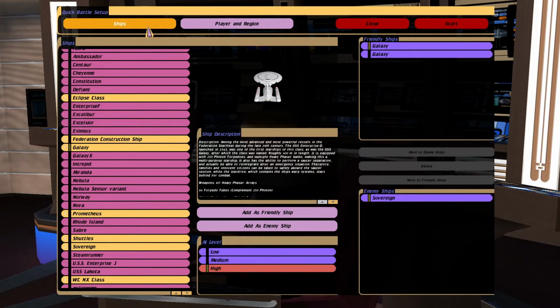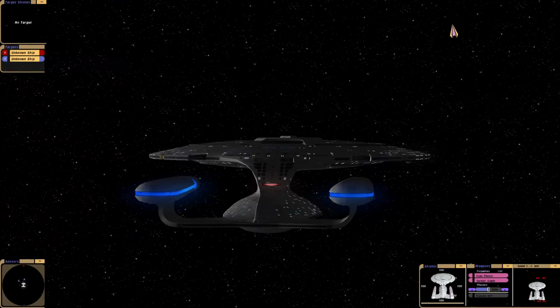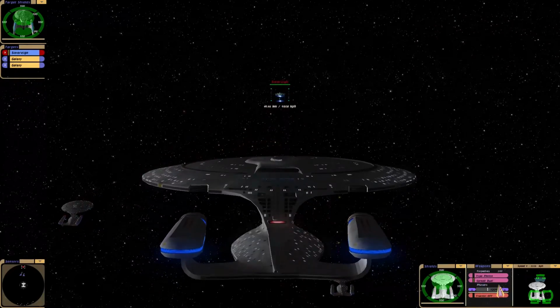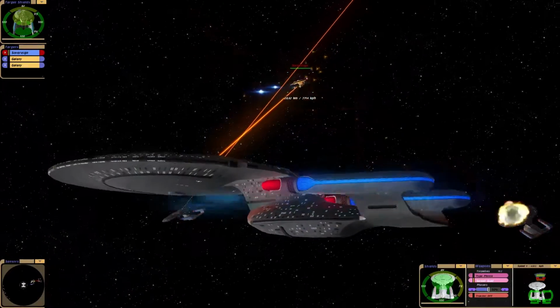Today, I want to see how many Galaxy classes it will take to destroy one Sovereign class. So, how many Enterprise Ds to destroy the Enterprise E? As we know, the Enterprise E is ridiculously armored and powerful, a true warship. The Galaxy class isn't really a true warship, it's more exploration, but still very powerful.